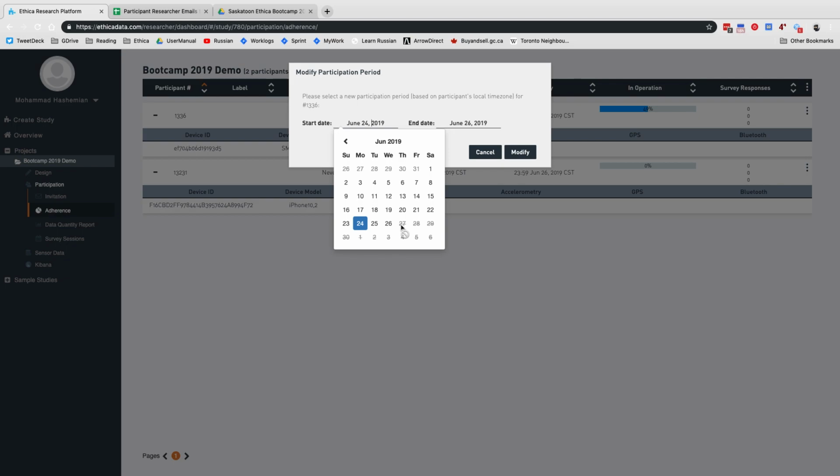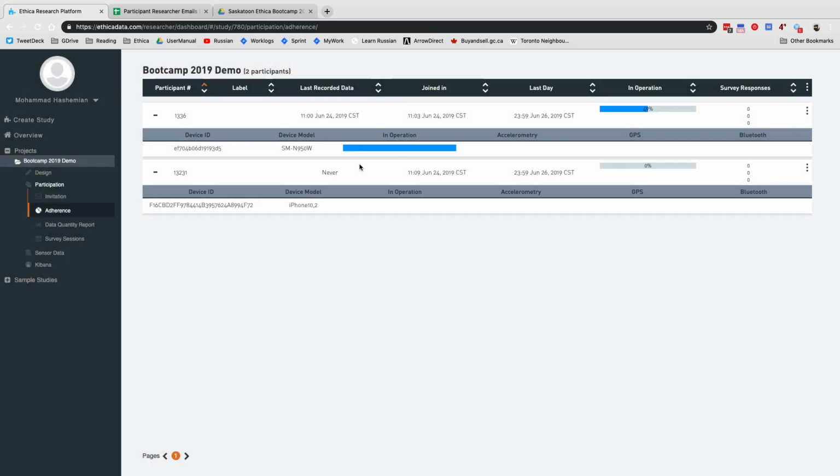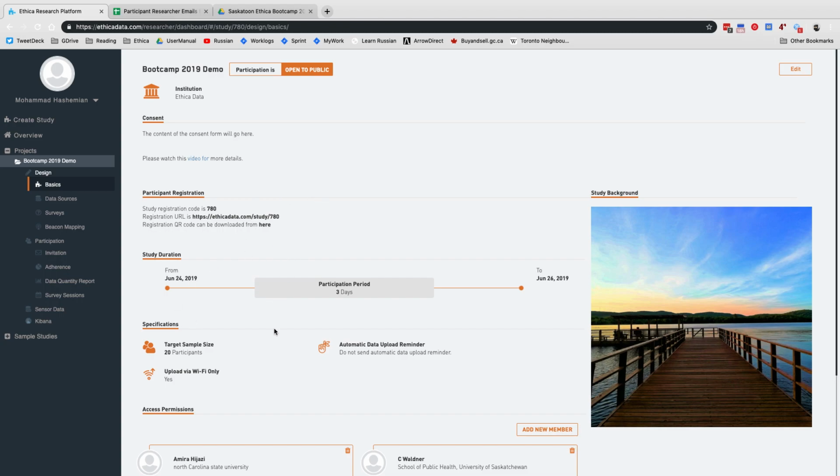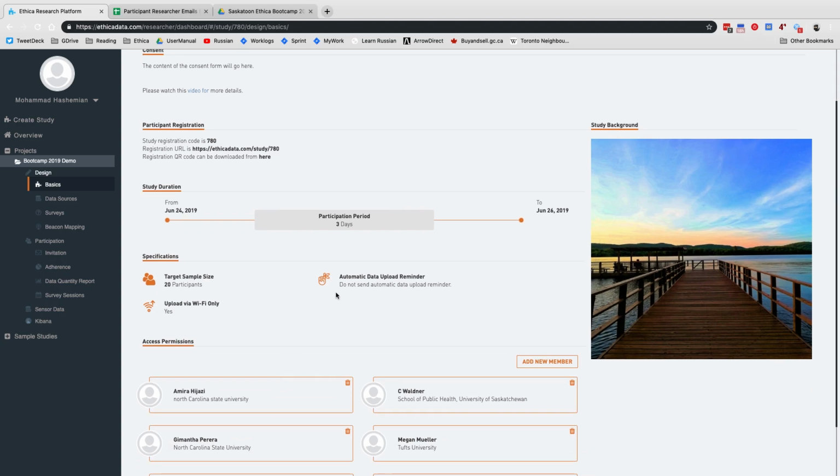We actually never heard the need to do it in bulk, and the reason was that usually the period that you specify on this page is basically the period that you want for every participant to be in the study.